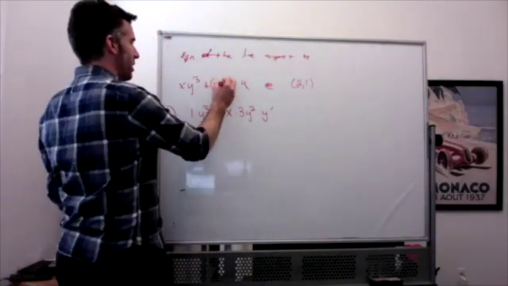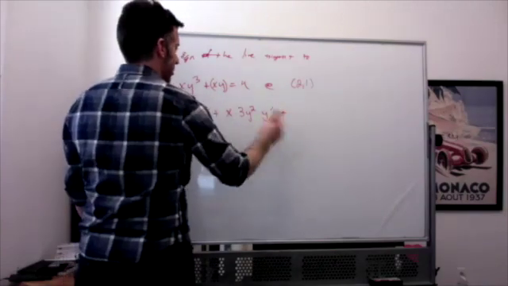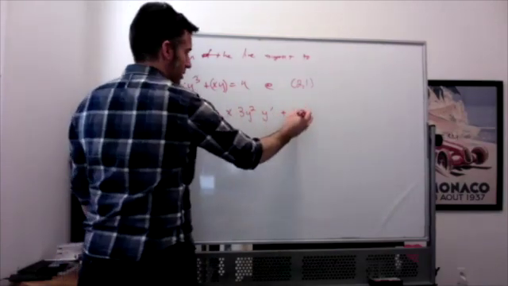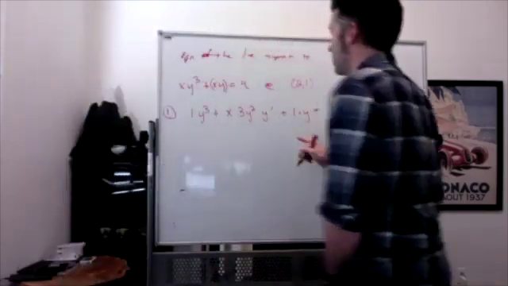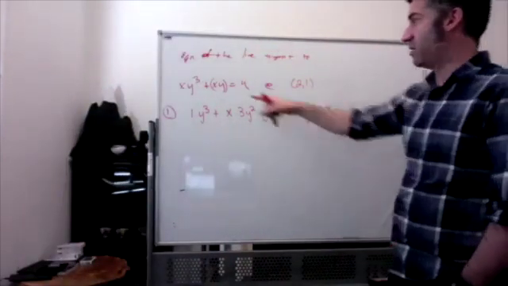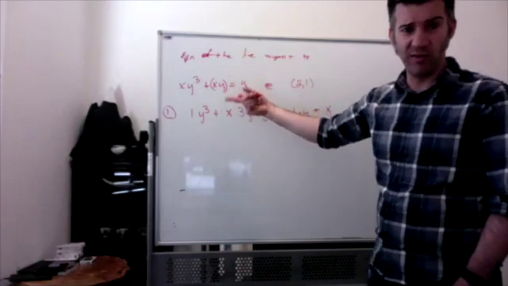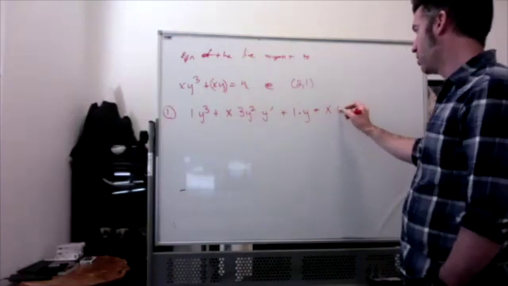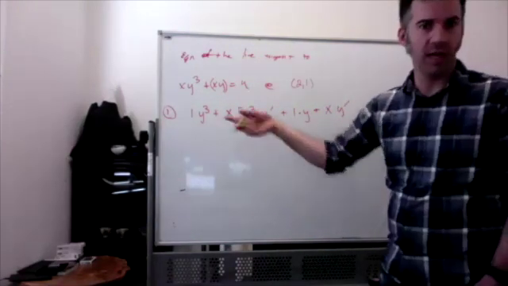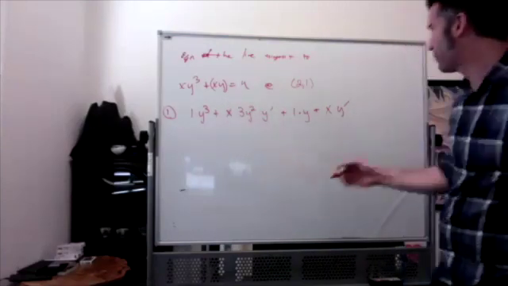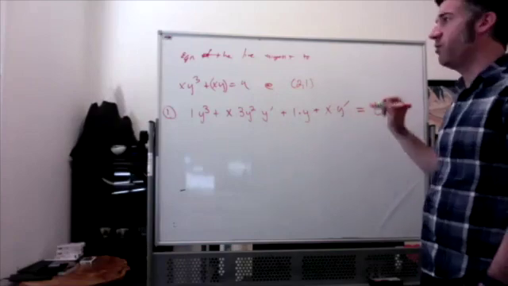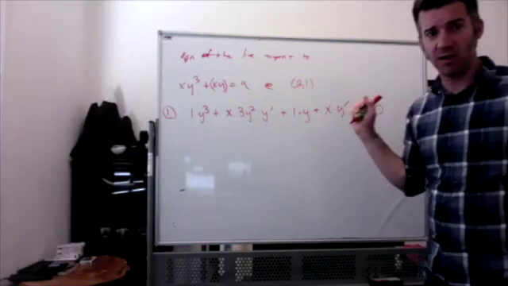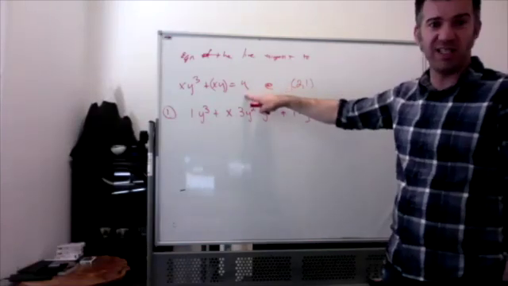Derivative of xy, so it's going to be product rule. Derivative of x is 1 times leave y alone, plus leave x alone, and the derivative of the stuff is just the derivative of the stuff, which is y prime. Or you could say the derivative of y is 1 times y prime. Still y prime. Equal to the derivative of 4, which is 0. Be careful. I've seen a lot of people over the years forget to take the derivative of this and just leave it as 4.